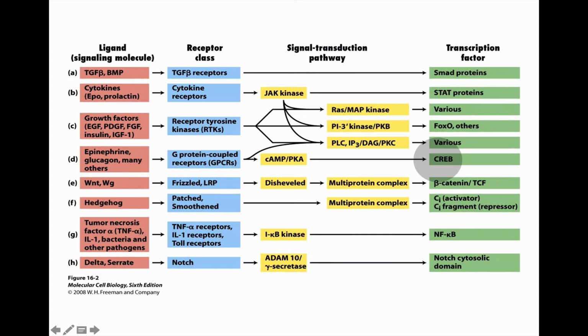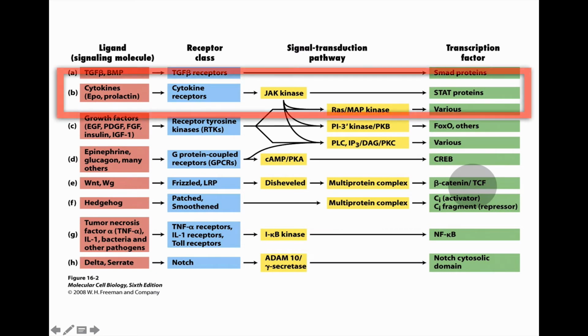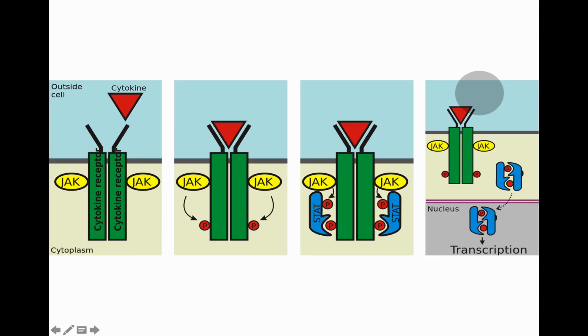So when we looked at this diagram, it was very busy, but the idea was that you have various ligands that bind to receptors, they have signaling and transcription factors. So you begin to see the kind of pattern that's emerging here, where we were going to lock on to cytokines. These cytokines work on cytokine receptors, they use particular signaling pathways, and they have transcription factors. So JAK kinase and STAT proteins were the signaling pathway and transcription factor we were going to focus on.